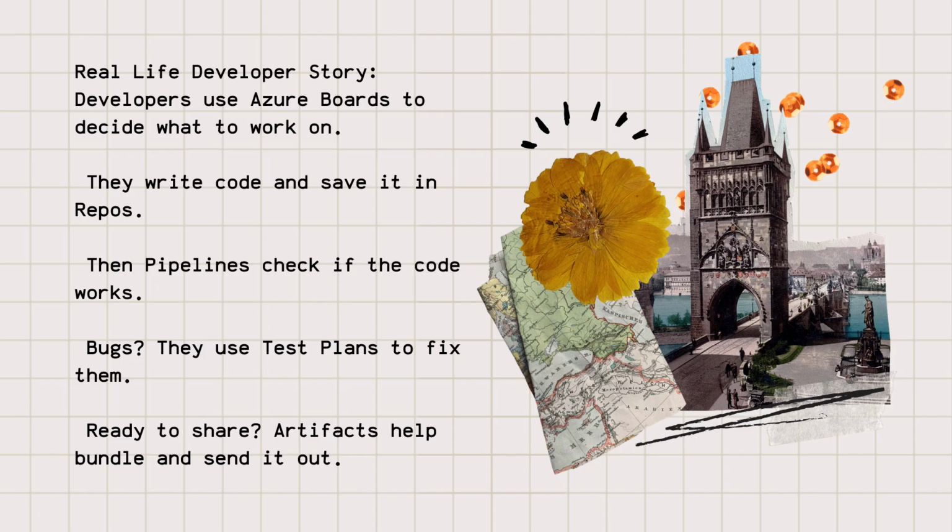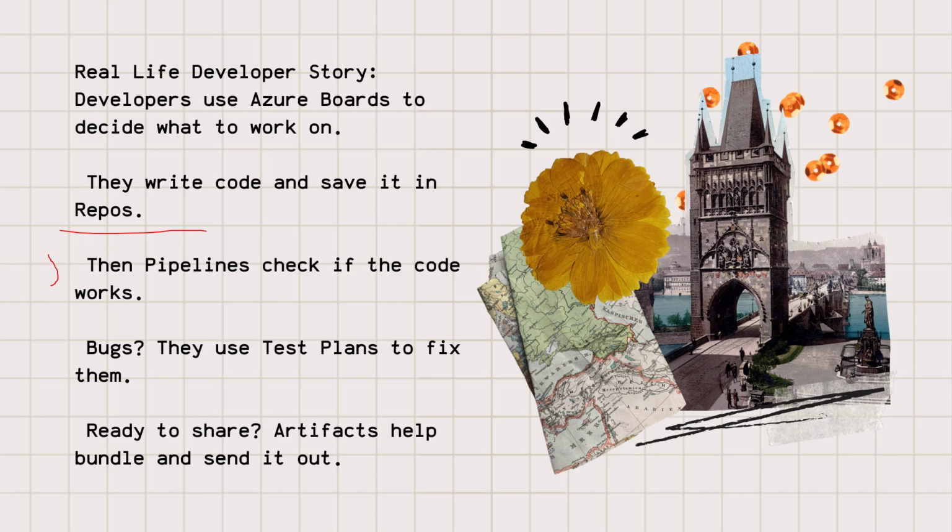So let us take one real-life developer story. Developers use Azure Boards to decide what to work on. Then they write their code and save it into the repositories. There are so many Microsoft Azure services available, and the one we are talking about is the repository, Azure Repos. So they write the code and save it into the repository.